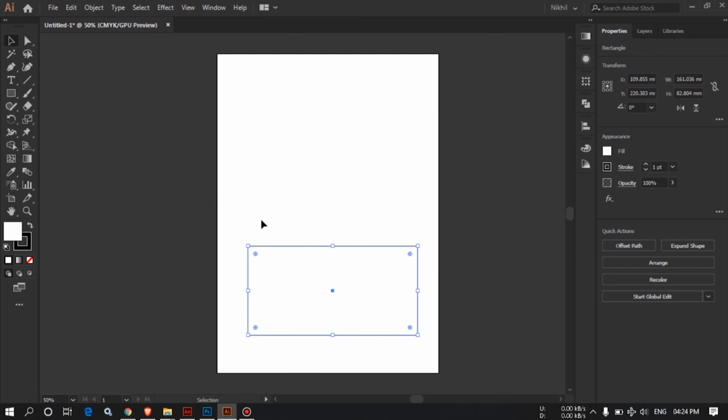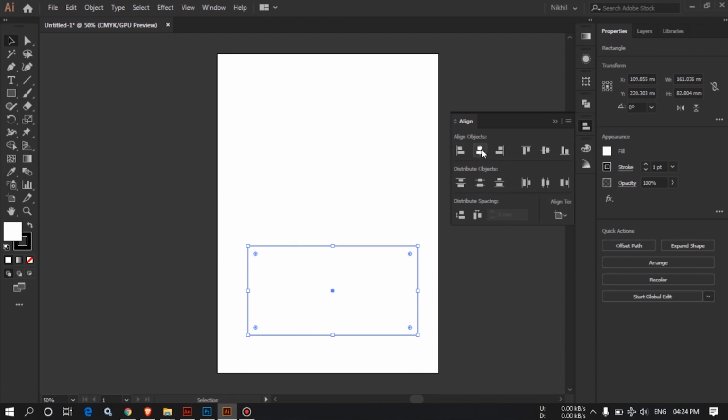Now what if we want this rectangle to be in the middle of the artboard from all 4 sides? What do you have to do? There is a tool named Align. Align, as you all know, aligns everything in different ways. Now we just want the rectangle or the object in the middle of the artboard. Click on it and this option appears. This option shows align objects, distribute objects, distribute spacing.